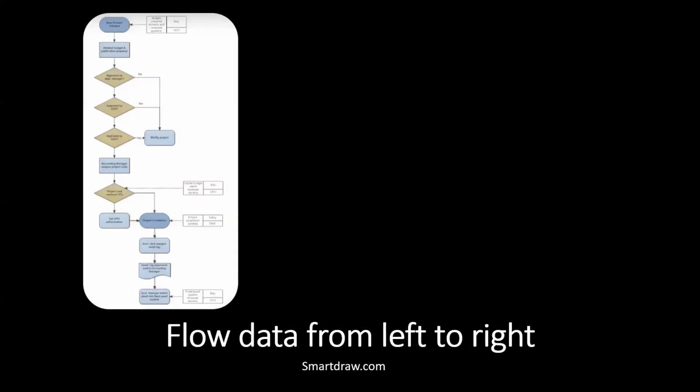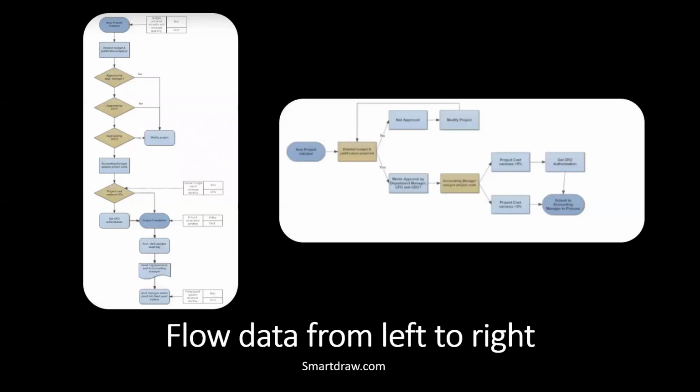And I get asked this a lot in my Visio courses. When I create a diagram, should I create a diagram from top down or left to right? And the suggestion is that you flow data from left to right. Because we naturally read text here in North America from left to right, then top to bottom. That's just logical for us. So the suggestion is, don't do a top-down diagram, do a left-right if you can. And you can turn your page landscape.